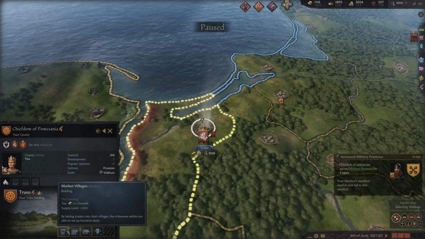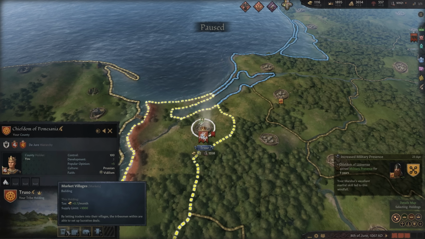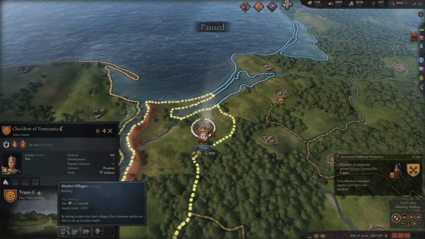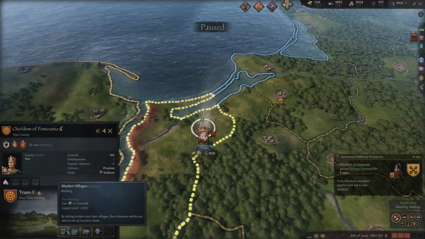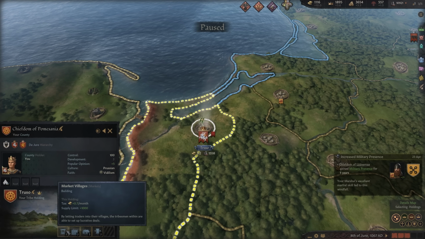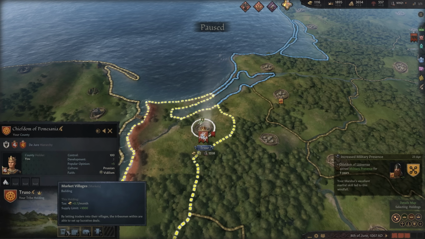And honestly, when it comes to tribal, I don't spend too much time on buildings. If you're an 867, I think you'll spend more time in buildings than you would in 1066. But I know that it's just going to become crazy once I hit that Adopt Feudal Ways button. So I don't spend as much time here. But we'll talk about how you can replace these once you make that transition to the Feudal Ways. Well, let's go ahead and do that now.